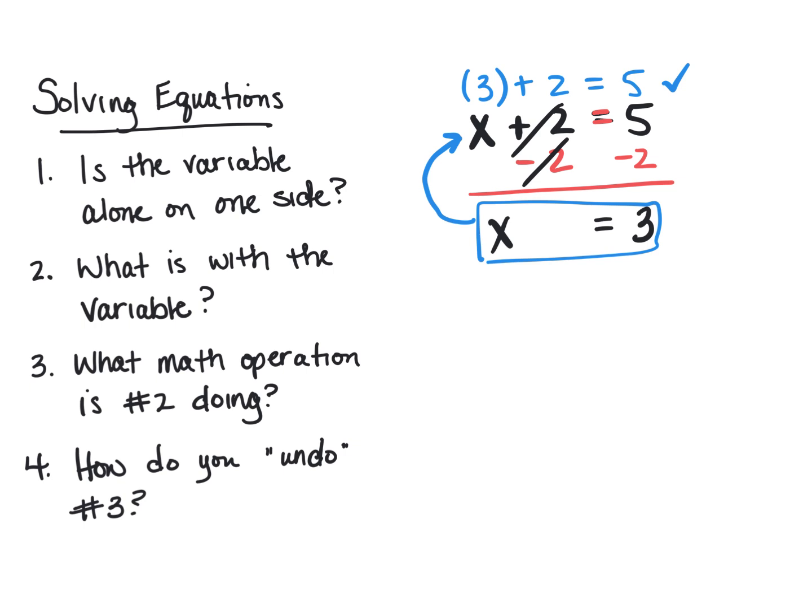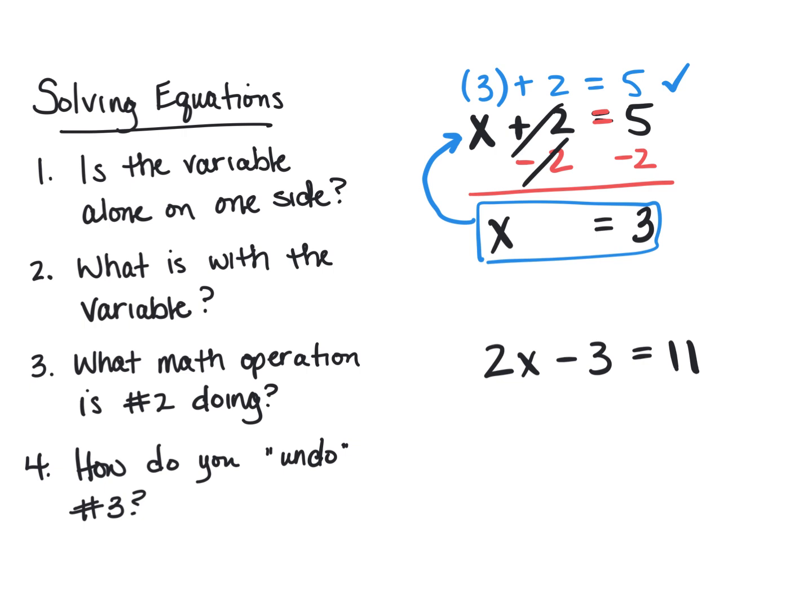Now, the advice I will give you is if you have an equation that maybe has 2 steps or more, you're going to want to start with question number 1 with every step. So let's go in here and say 2x minus 3 equals 11. The first question, is x alone on its side of the equation? Well, there's a 2 with it, and there's a negative 3. So there's a lot going on over there.